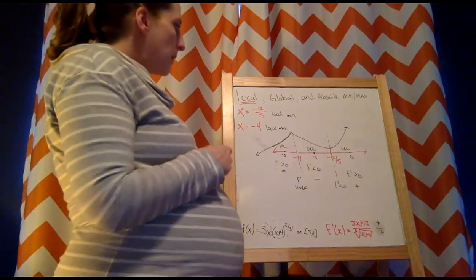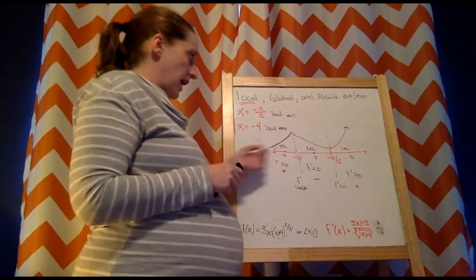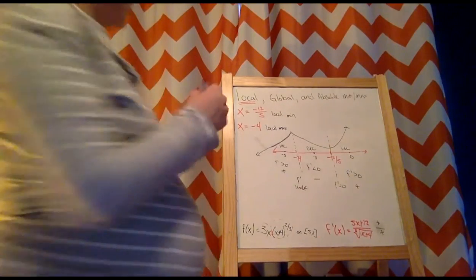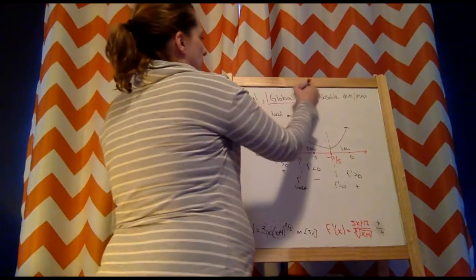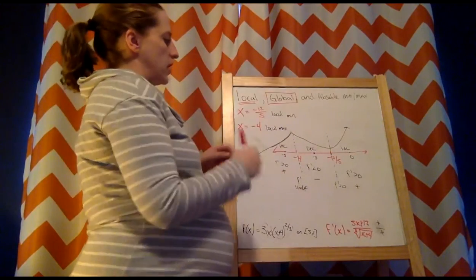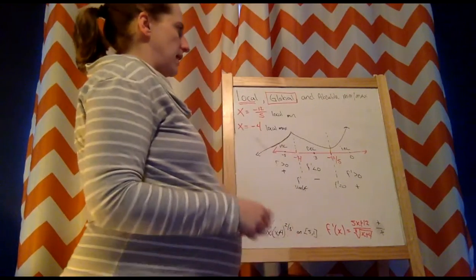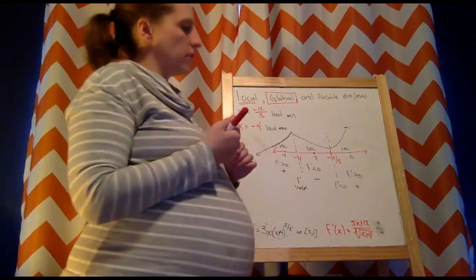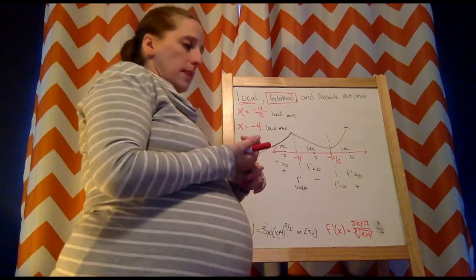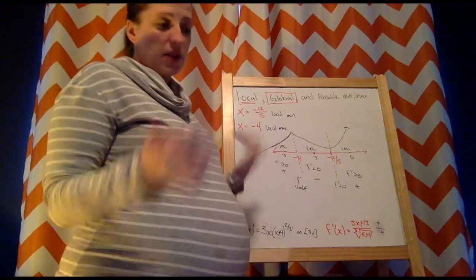Okay, so a couple of things that this tells us. We've looked at our local min and our local max. We found that this function has both a local max and a local min. Now let's talk a little bit about global mins and maxes. Remember that when we're looking globally, we're looking at the entire domain of the function. So I want to think, okay, does this function take on a biggest value and a smallest value? And we saw, just with our use of pictures, that some functions have a global max and no global min. Some have a global min and a global max. Some have a global max but no global min. And some have neither a global max nor a global min.